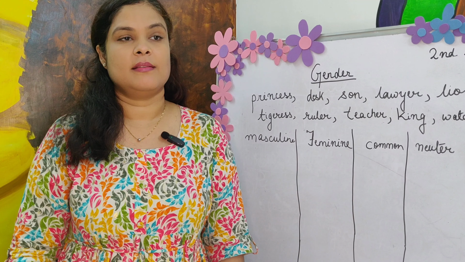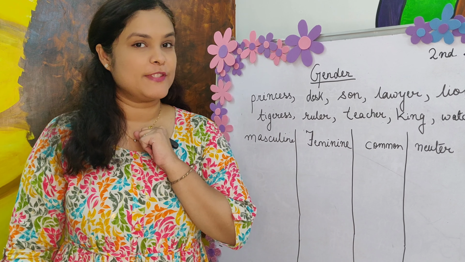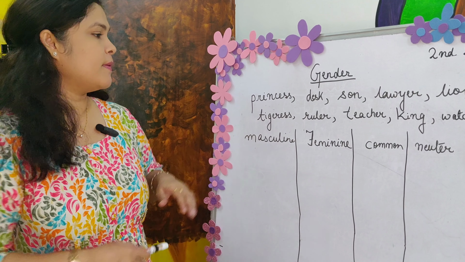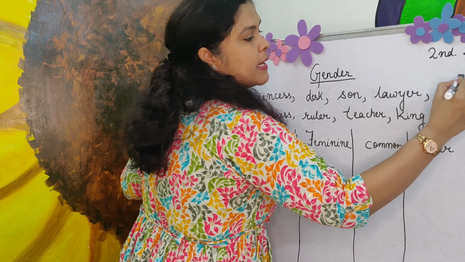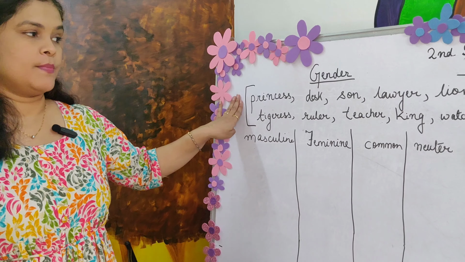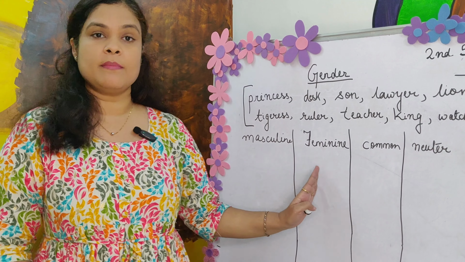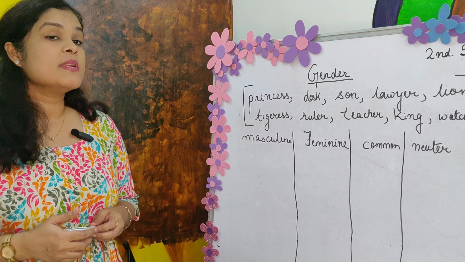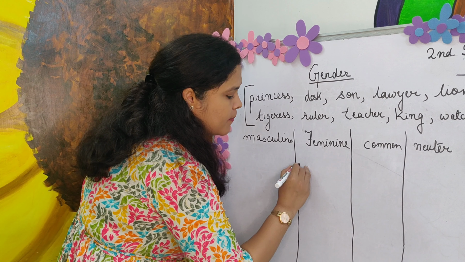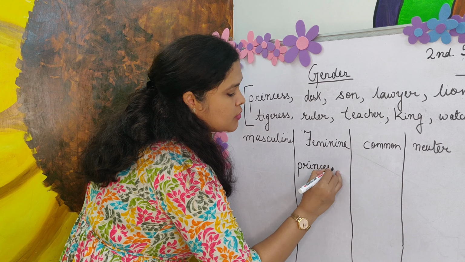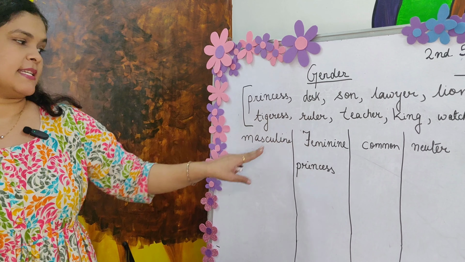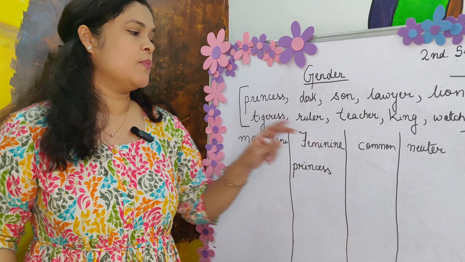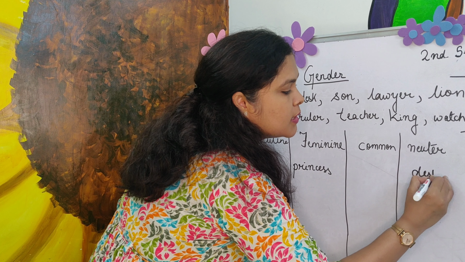Kindly do check that. Okay, so what is Sushmita ma'am's class without an activity? That's the best part, I really enjoy doing activity with you. If you look at the board, we have enlisted a few nouns here. We will be reading each of them and categorizing them into each category. The first noun that we see is princess. Okay, princess. So princess will fall under the category of female or feminine gender. Second is a desk. A desk is not a male. A desk is not a female. A desk cannot be a common gender. It's a non-living thing. So it will fall under the category of neuter gender.